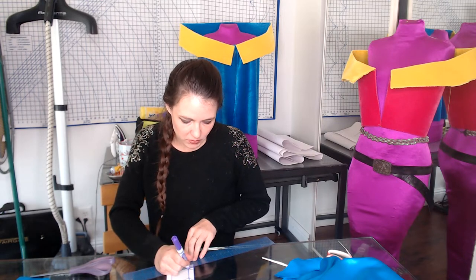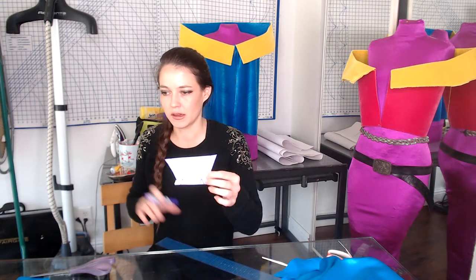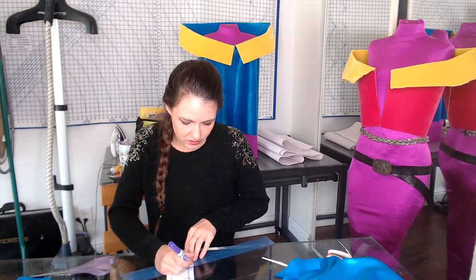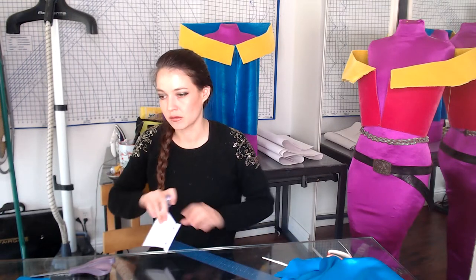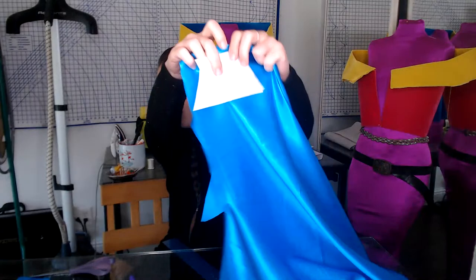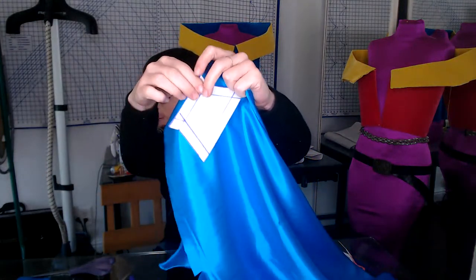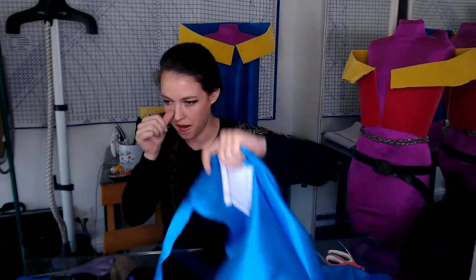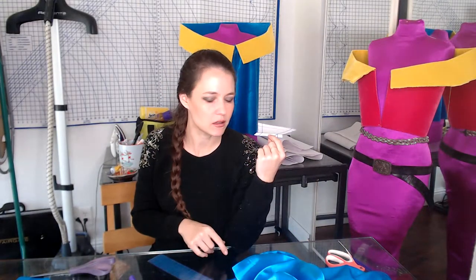I didn't need to add seam allowances, but I did. Actually, I'm going to add this. I have my piece that I'm going to cut out of polar fleece and satin.